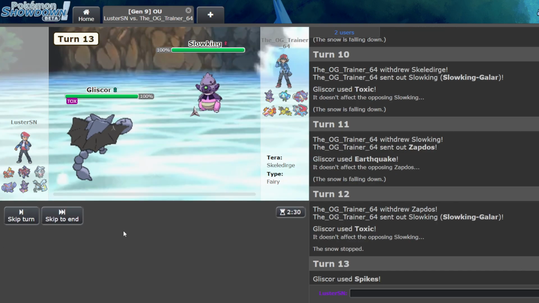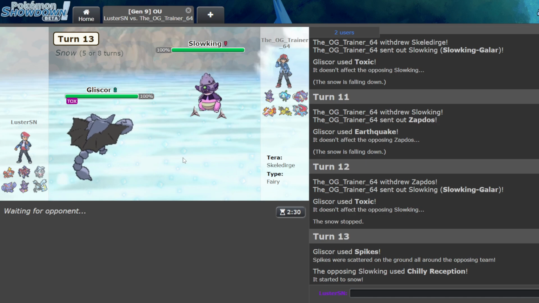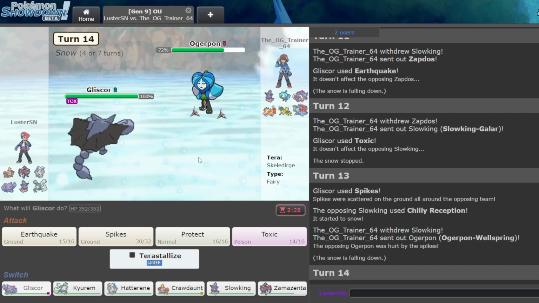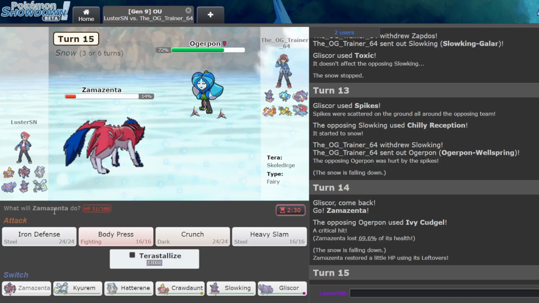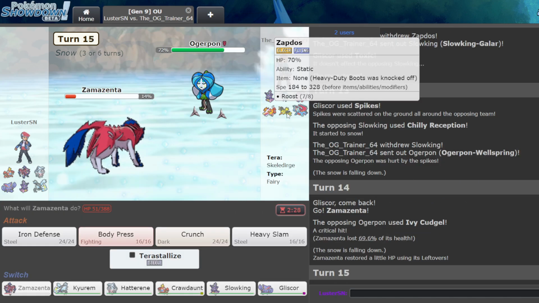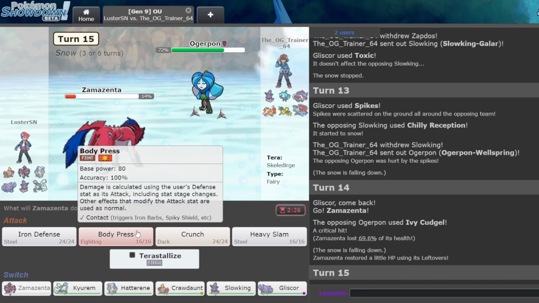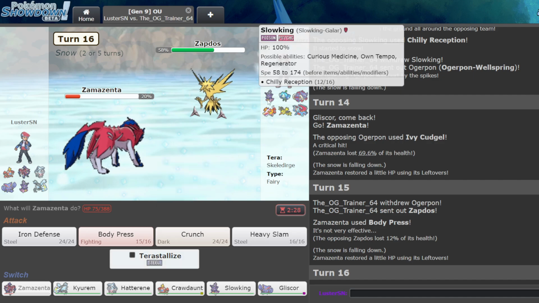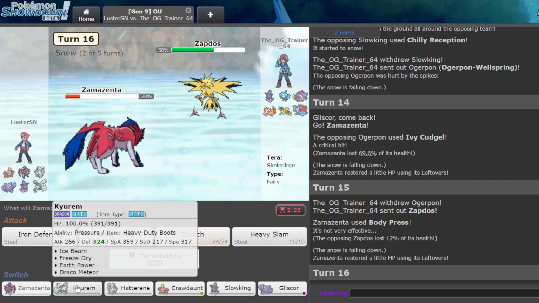Okay, let's Spikes on this. Like, I don't really see what's gonna happen here. You go Ogerpon and now you've taken more hazard damage. Congratulations. They crit the Cudgel, not what I wanted to see. I'm gonna Body Press this time. They just always make the obvious play. I should just never predict it. Or always predict it, rather.